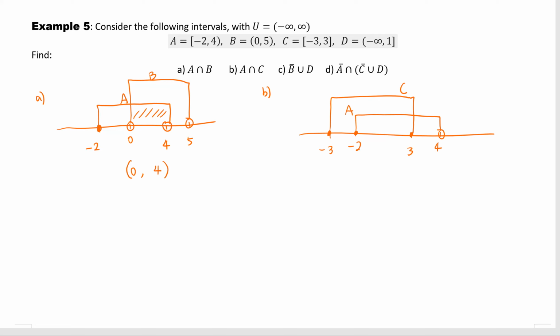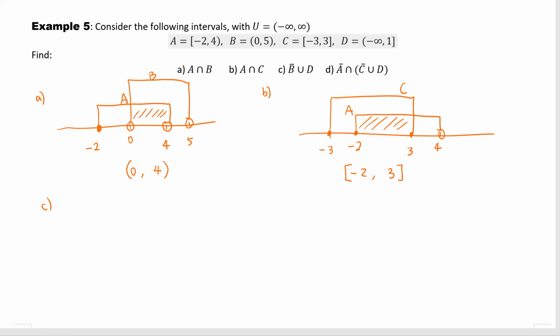And we do intersection. Intersection is the common area, so common region, right? So we read from the real number line. We have negative 2 and include the endpoint, and 3 we include the endpoint. Okay, so this is interval notation.